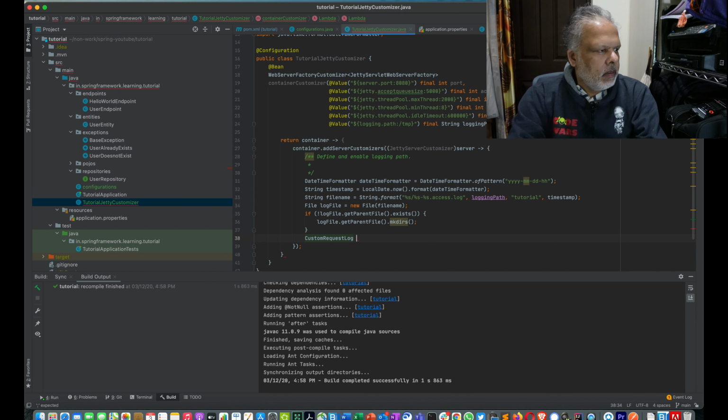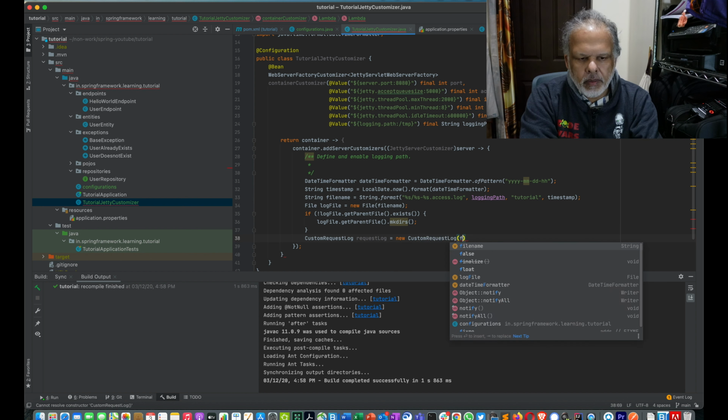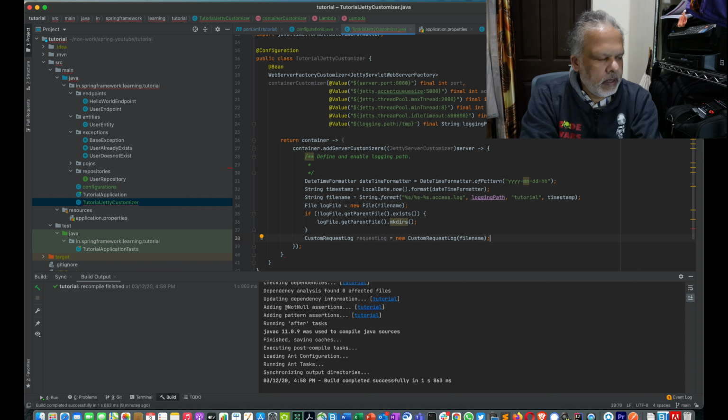So we create a custom request log object, request log equal to new custom request log, and we pass the file name because that consists of everything till that time. The full path name is part of it.